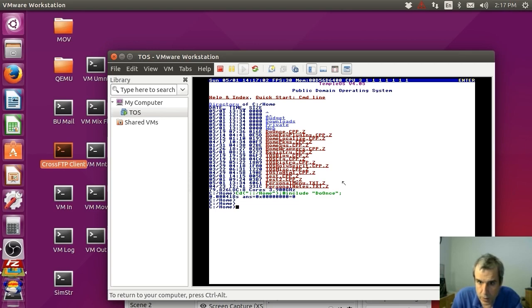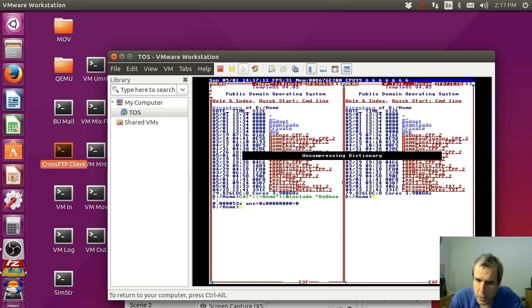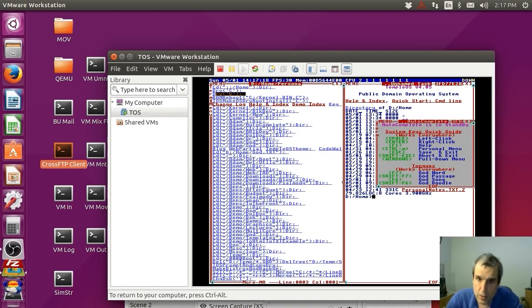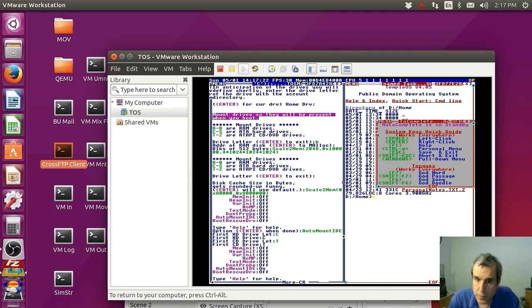Oh well. Now we want to boot the backup, recompile the kernel, and write down. Okay. Here's what we do.